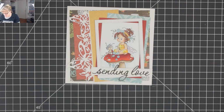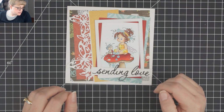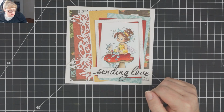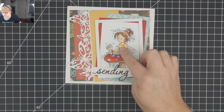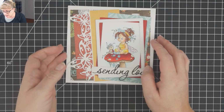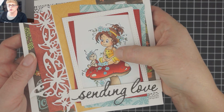Like that. Okay, and then you're going to put some glitter pen. So for my glitter pen, what did I do? I did a red glitter pen up here on the flowers on her little outfit, and I forgot to bring it in here, so we're not going to do that. And then I put my clear glitter pen on her hair, and all these little swirly things that are sticking out. But she's got some little flowers here on her outfit that I colored with the sparkle pen.